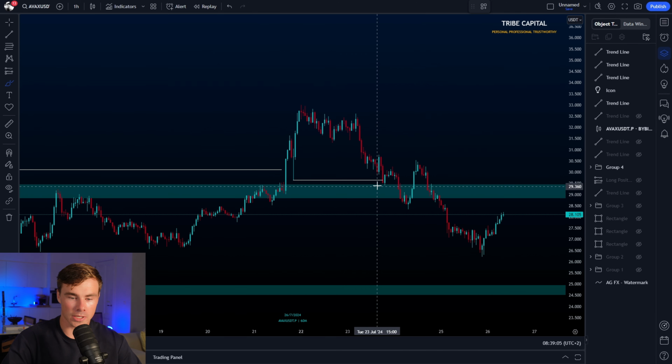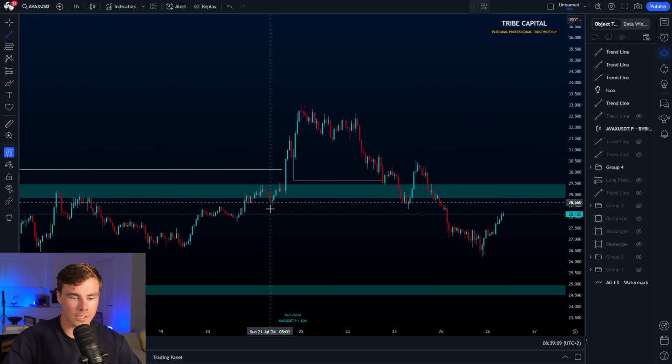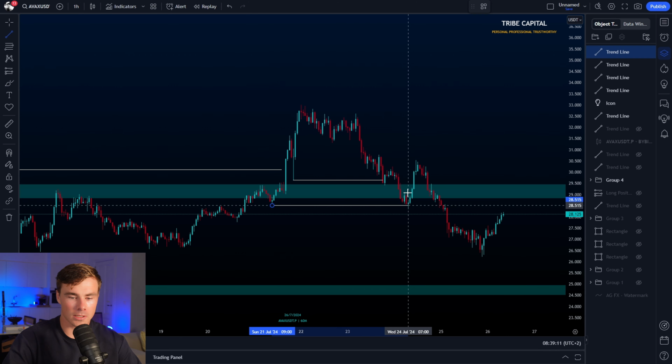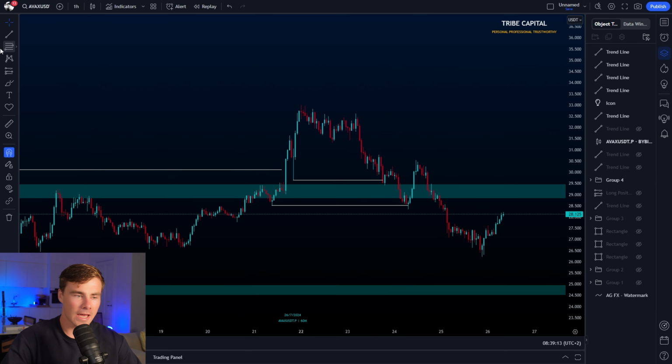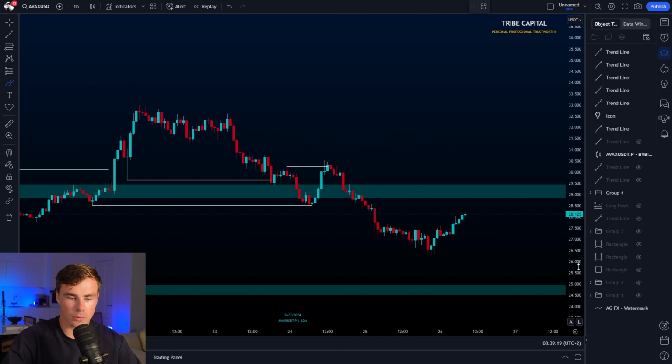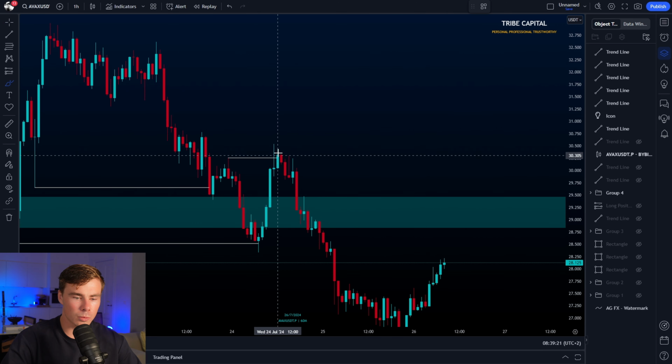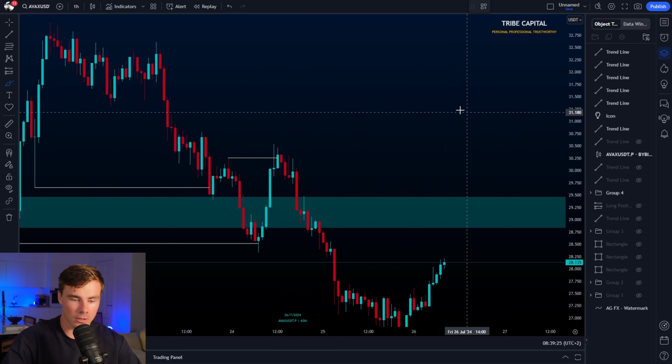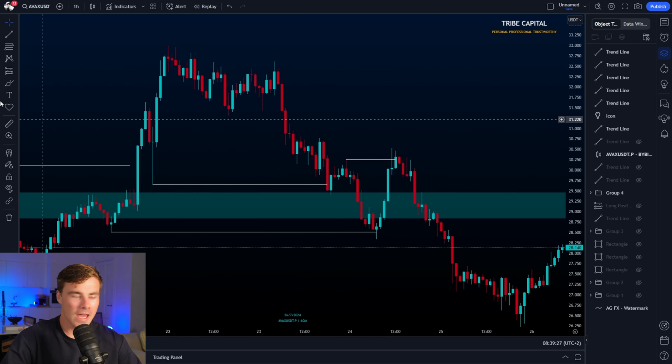Well, we saw a decent reaction over here. Then we went for our second entry, which is always beneath the first low where a lot of people put their invalidation. And then over here we made another push up, but unfortunately we failed to break structure, right? If we zoom into the 1 hourly time frame, we closed one candle above this significant high, but we failed to open and close a candle above the significant high.